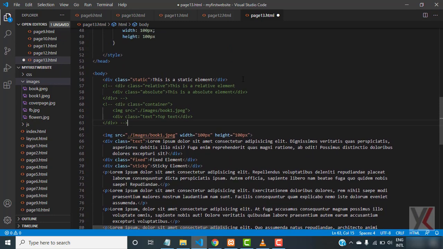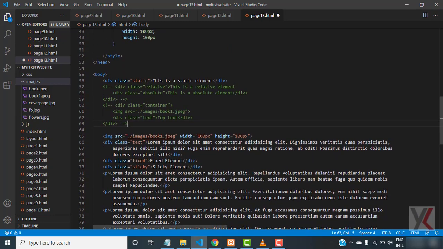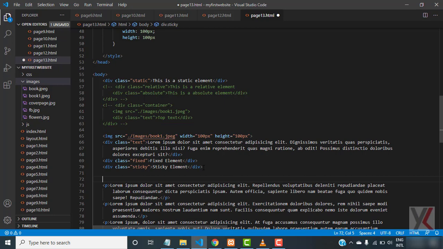So here we have given our class as sticky, and we have provided a text as sticky element.